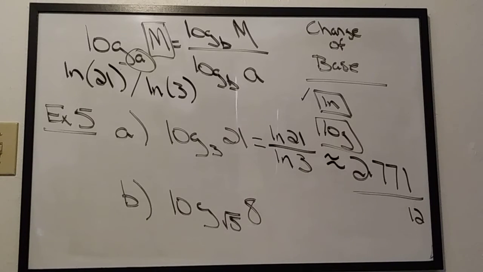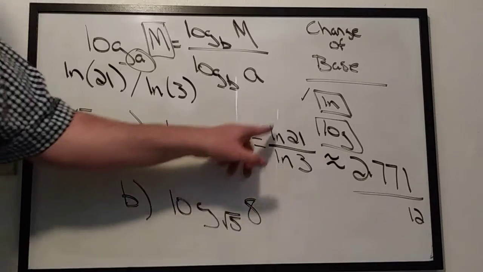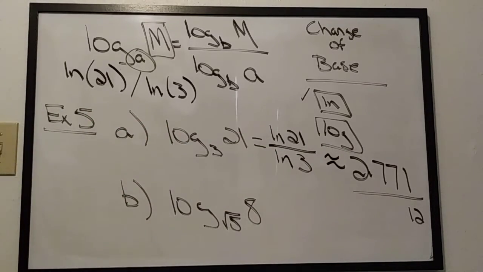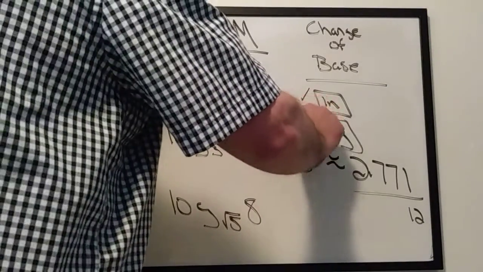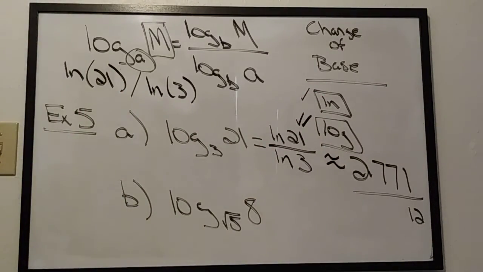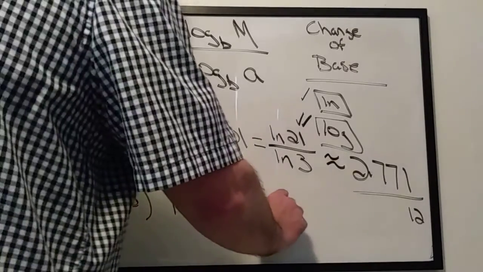Definitely there is not a square root of 5 in terms of log buttons on your calculator, so let's use the change of base formula to do this. Now on part A, I pretty much randomly chose to use the natural log, so this time let's go ahead and try the other one. I can go ahead and use the common log button just as easily as I did the natural log. So let's go ahead and use this common log for this problem.